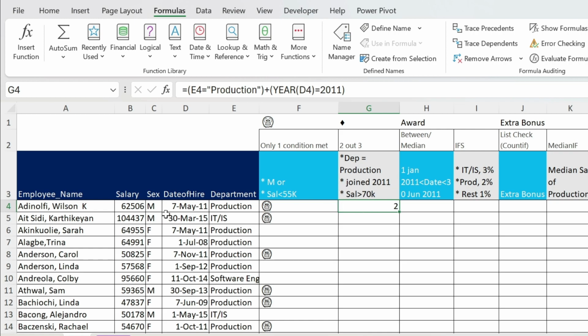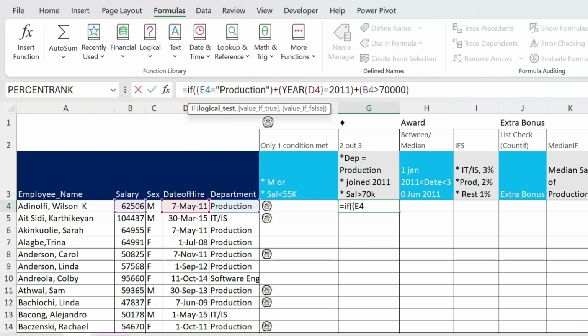Now let's add the third one, which is false in this case, so the salary is above 70k. So we take the salary, we do above 70,000, close parenthesis, press enter, you still get 2, because this is false, this is a 0. Now, since I have this, I can add an if.